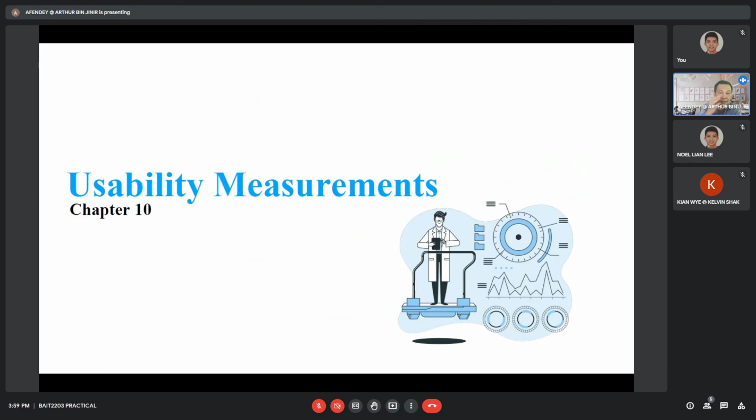In the digital world, especially in the context of user experience and usability of a system, it's all about how accurate and exact your numbers and stats are.